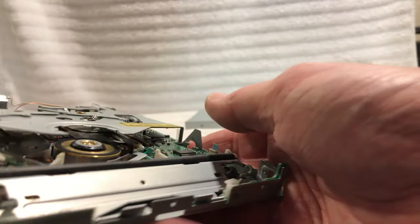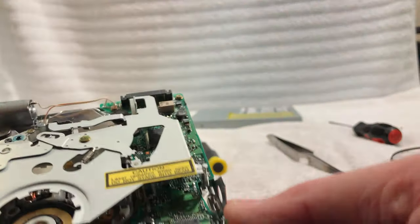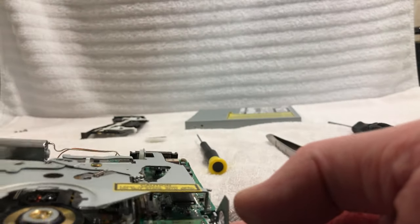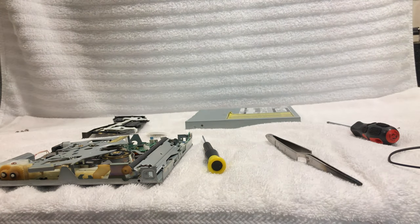Pretty simple, actually. But I tell you what, this thing is very clean. I mean, it looks brand new in there. I don't think it's ever been apart. I will hit it just a little bit with compressed air. So let's go get the drive belts.